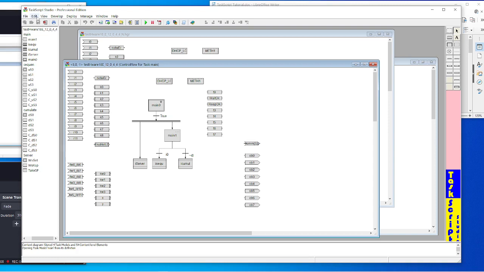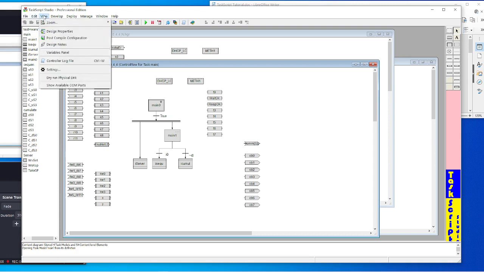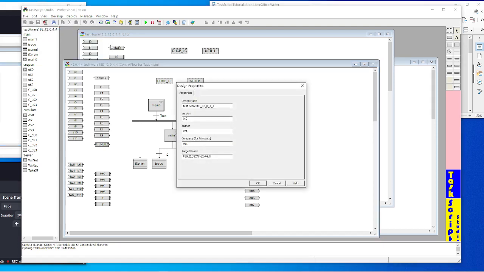The sample that has been provided needs a correction in the name. So we must go here to design properties and change this name here, adding a _10, because this is the name of the program which is running on the junction box.